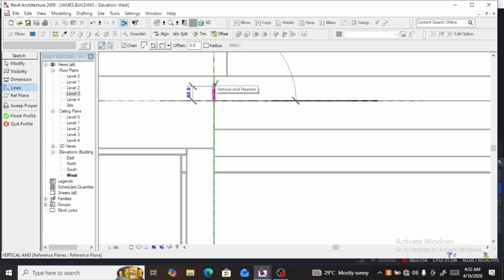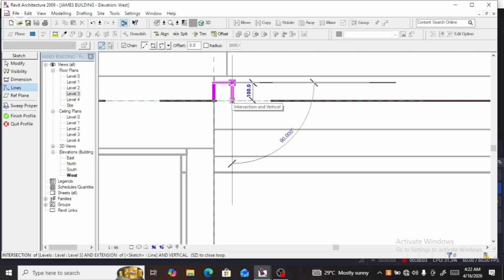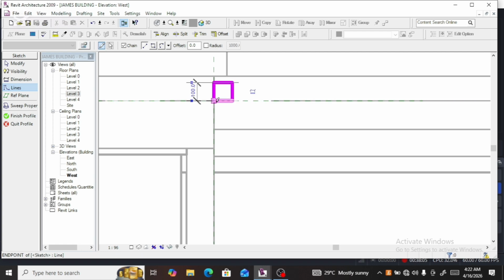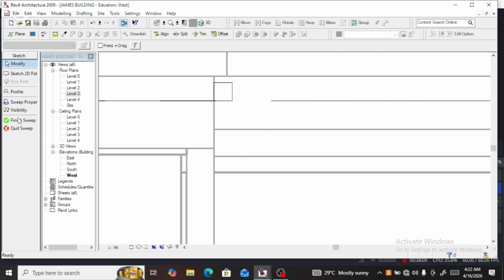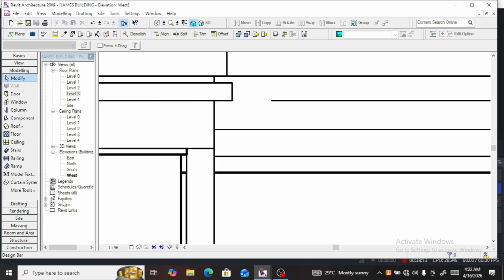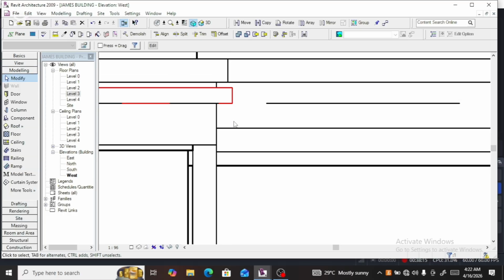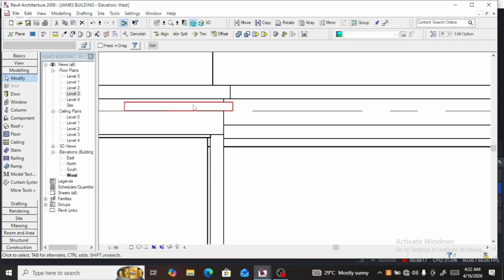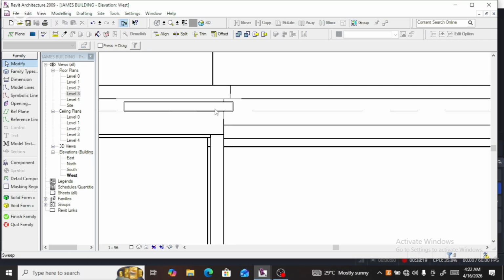Okay. Making it just 4 inches by 4 inches. Finish. Therefore, let's heighten it a bit. Edit. Select. Move out.